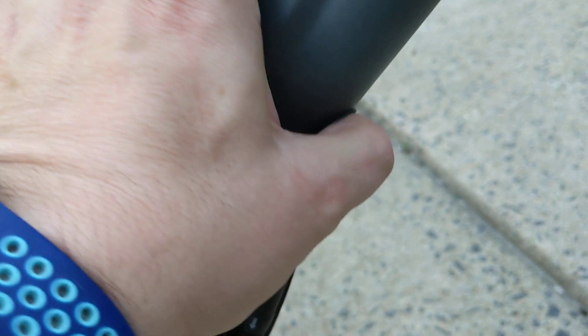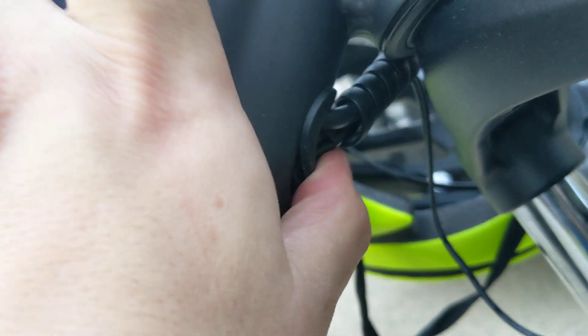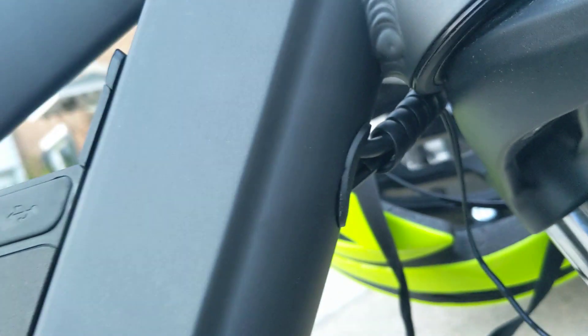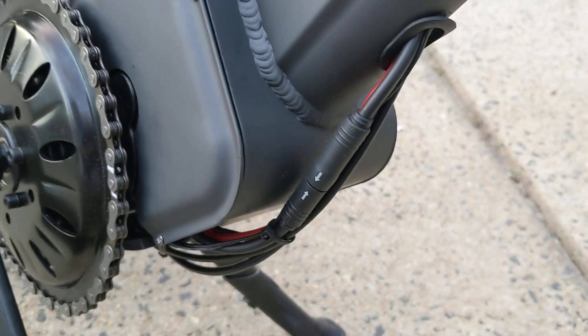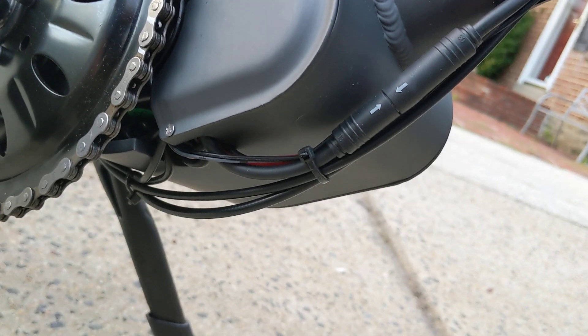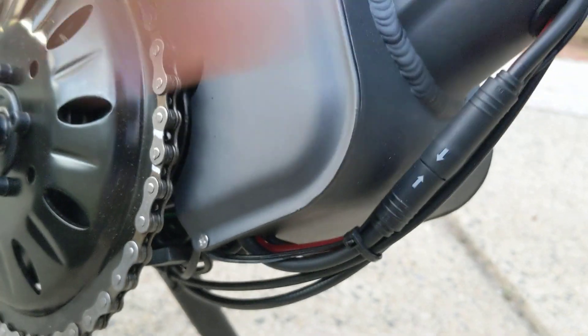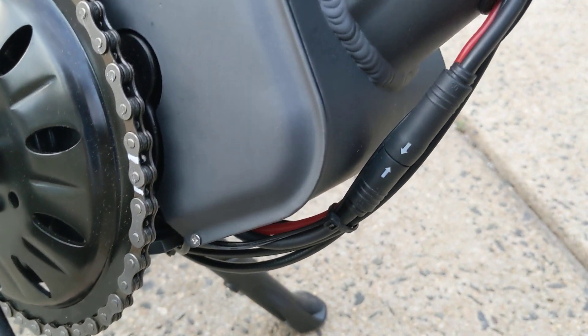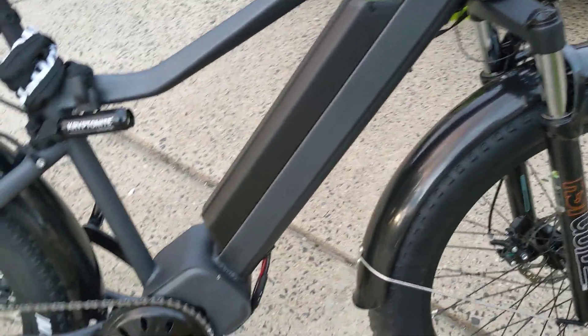The bike just came in this morning and I assembled it this afternoon. These two little grommets — one was cut and actually laying in the bottom of the box. I've kind of put it back in place to try and protect these wires, but I may need to add a little extra tape to get that grommet back in right. The other concern I have is these wires coming out of the bottom of the frame going into the bottom of the motor. They seem to be bundled pretty tight with not a lot of play, and the wrong move on a trail or light gravel could clip them pretty easily, so I'm going to be looking into protection for those.